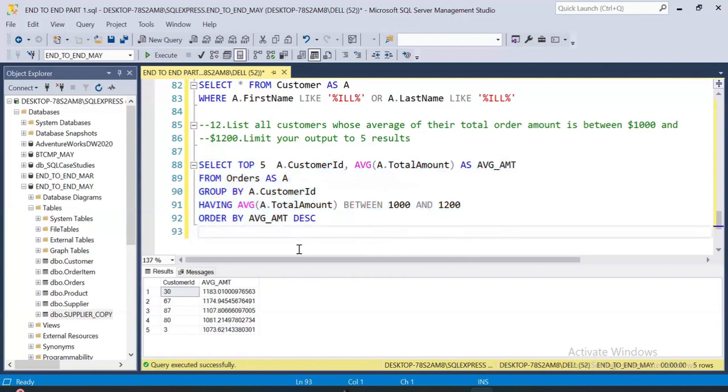Sir, if you are limiting to a specific number, is it necessary to do order by? Yes. अगर आप top 5 करेंगे, तो randomly top 5 pick कर लेगा. The top keyword is just picking the top 5 rows. You are making it bottom 5, top 5 or any random data on the basis of the order by only. Okay. Guys, clear? Question 12. 13th.